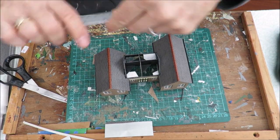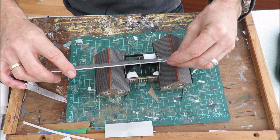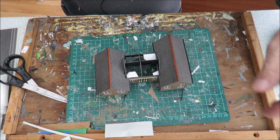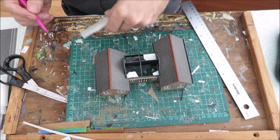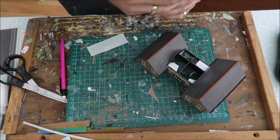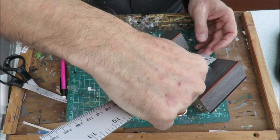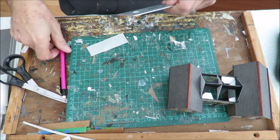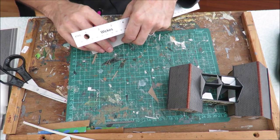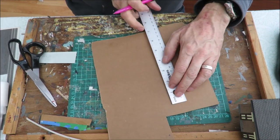So we're going to measure across here. I tend to do it on the model rather than off the plan. That's ten and a half centimetres, and then we're going to work it out from there. These are going to be about 35 and 40, and that's going to be offset — you'll see why later on. So we're going to mark this out to the measurements I've just taken.